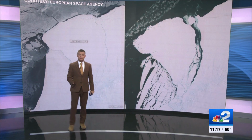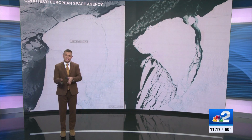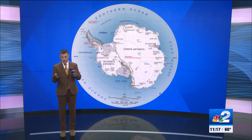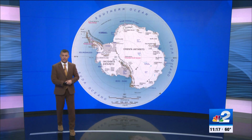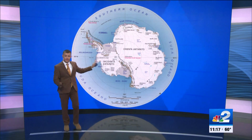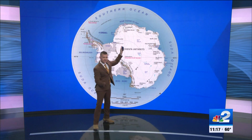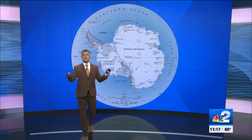But scientists who have been down here in this part of Antarctica have been studying this piece of ice, and they've known that this was going to happen. In fact, they had to move the British research station out of the way because it was going to be part of this. So they've moved it out of the way, and they've also determined that this piece breaking off is actually not caused by climate change. It's not quite the case for all of Antarctica. In fact, the peninsula and western Antarctica have been feeling the influences of warming surface temperatures and warming ocean temperatures. But right here where the Brunt ice shelf is, that area has not been seeing that substantial of a warming. In fact, it has mostly been staying below freezing.